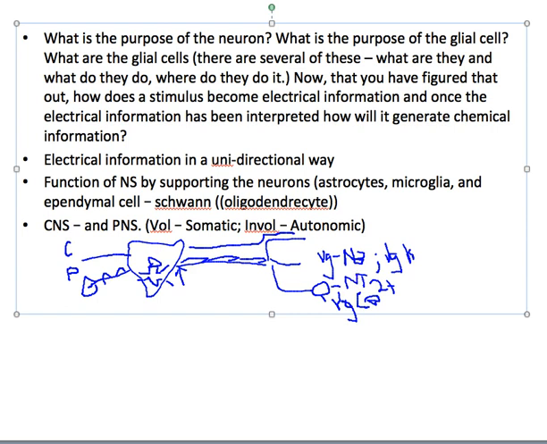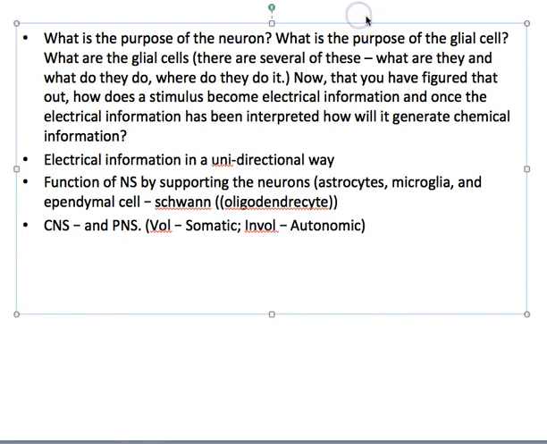Let's think about what's going to happen next, though. Okay? How does this interpret? The interpretation is, of course, occurring, one, you could say here at the cell body, is it excitatory, is it inhibitory? If we reach threshold, which is minus 55 millivolts, right? Minus 55 is the magic number, mV. To get us from minus 70 to minus 55 causes the all or nothing, which then will cause the release of that neurotransmitter. There's no question about that. Okay? Let's erase this and now think about how do you actually create that neurotransmitter.